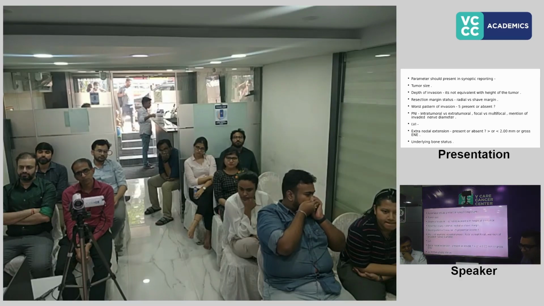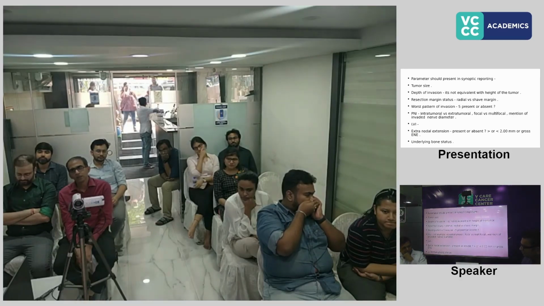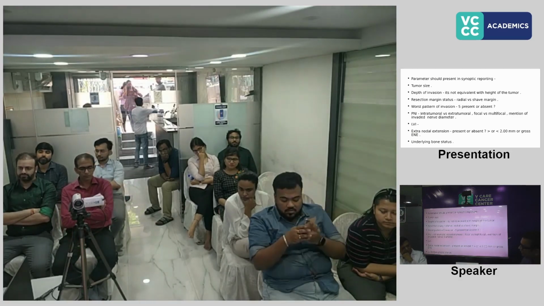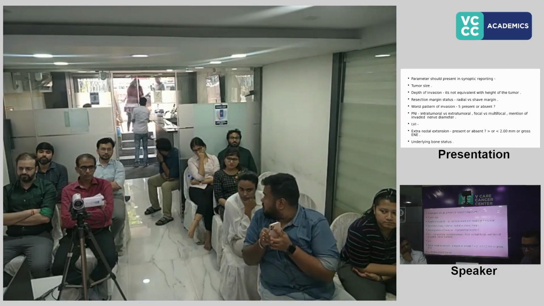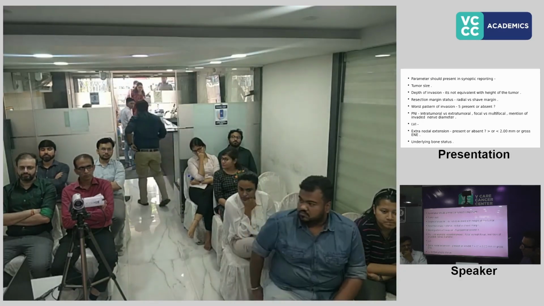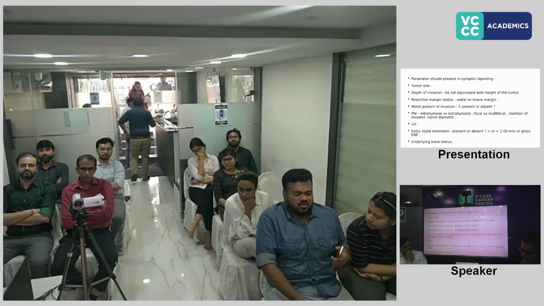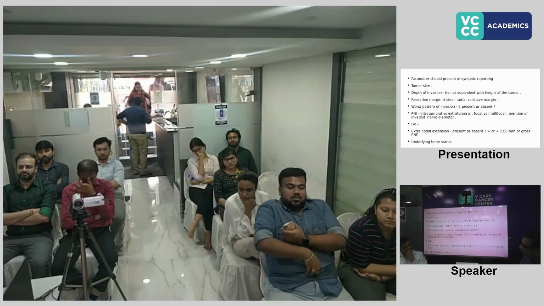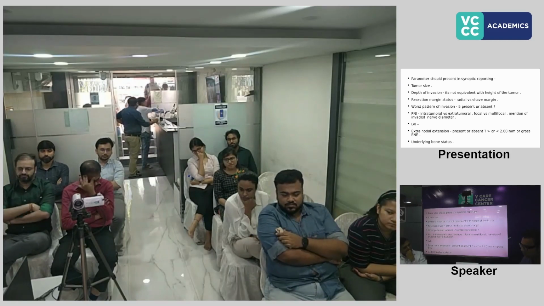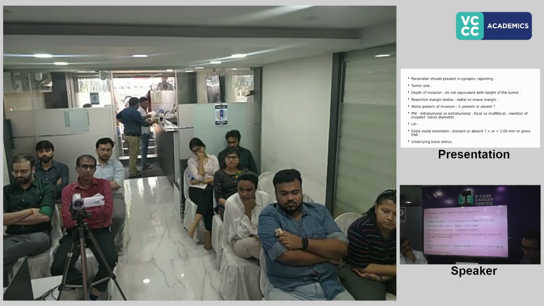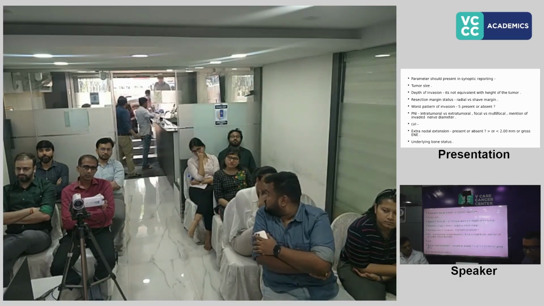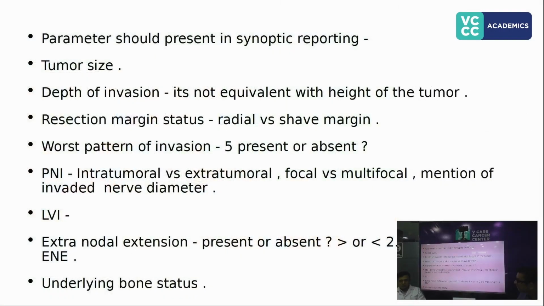It should be mentioned clearly in the report, because if we get a radial margin that is 5 mm away and free, that means the margin is free of tumor, and the chance of local recurrence is less. But if the pathology takes a shave margin and just mentions that one part of the margin contains the tumor, then you cannot tell the distance from the tumor to the actual free inked margin. That's why in head and neck cancer all margins should be taken as radial margins.